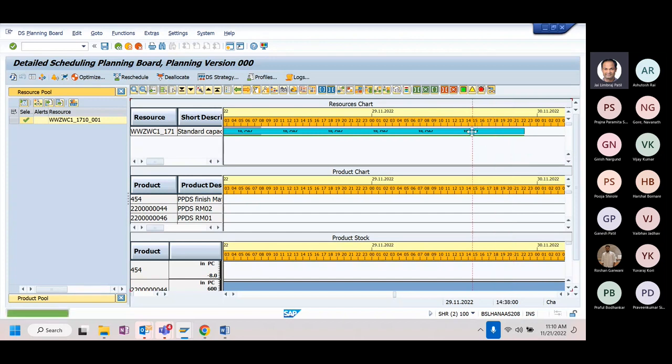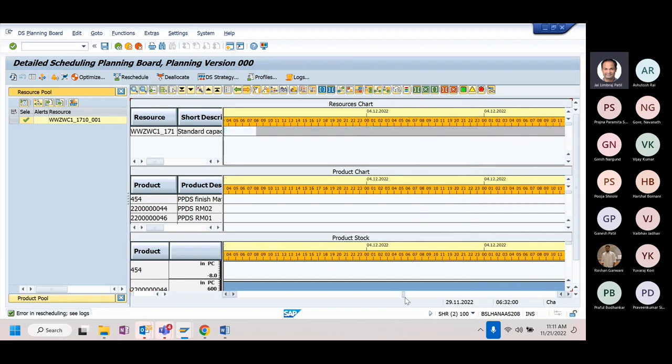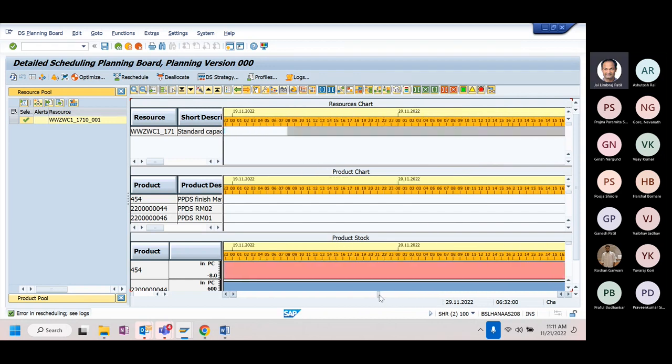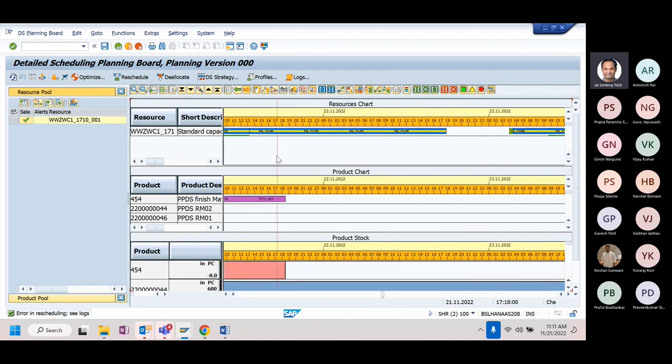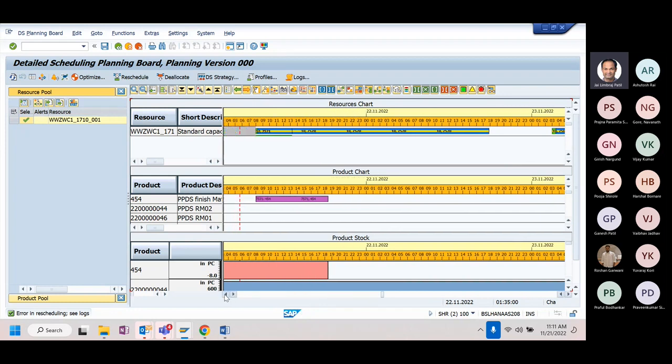I don't know why the other planned orders are not showing up here. Maybe it's a date issue. All those planned orders are finishing at the same time, right? Actually, you can see all the planned orders are overlapped. That's what I wanted to see. Where were we earlier? It is 2211. 7571 is this one. So what is our planned order number?